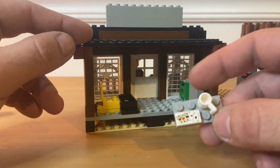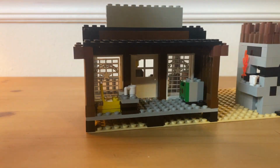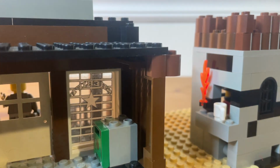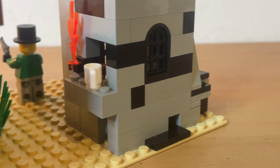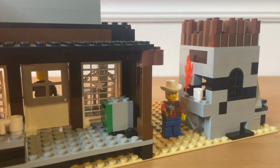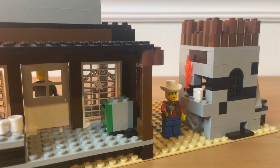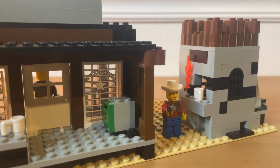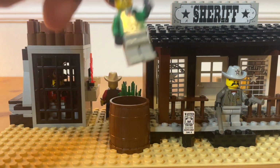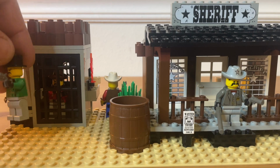Put that back on, play some cards, have a cup of joe, maybe it's whiskey, maybe it's Irish whiskey, I don't know. There's also this little window at the jail with a cup of coffee, which I like because you can just have the deputy there chewing the fat with the bandit, maybe giving him some stern words of encouragement from the law that he needs to hear to turn his life around, or maybe just making fun of him, saying he's going to hang at noon or hang at dawn, goading him. But no one's going to hang. They're going to get busted out of jail by their gold-toothed buddy, Dewey Cheatum.